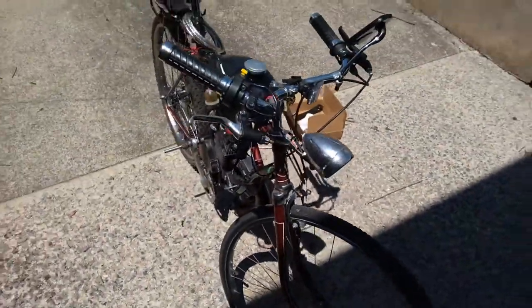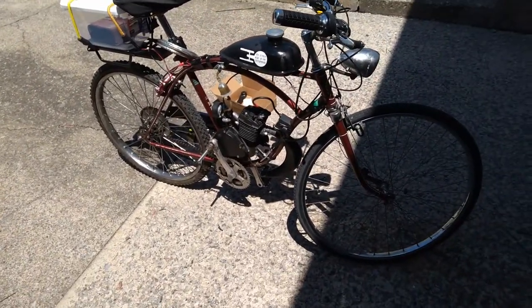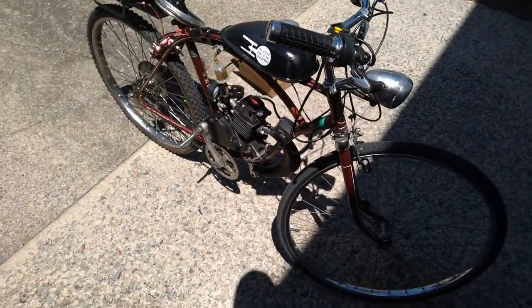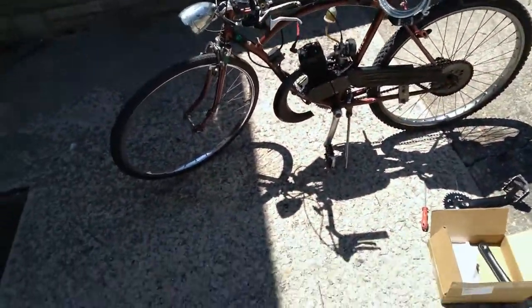This is a 60s, I want to say mid-60s era, based on the design and some of the other elements of this bike, vintage frame. And I saw this on my local Facebook marketplace and knew what I had to do. I knew it had to happen. So this is the progress that we've made since I did that back in April. We're now 3 months into this, and it's been an iterative process.